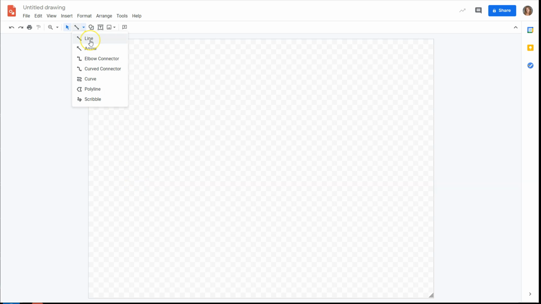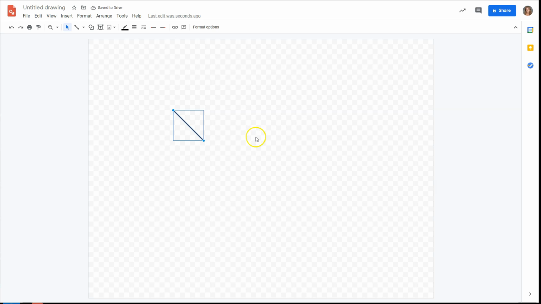Okay, next thing I'm going to do is start off with the basics of the drawing. So I'm going to click here and go to Line. And if I want to draw a line, I just click and it inserts a line. Now, if I press delete, I can get rid of it. If I come here and choose a line, if I click and drag, I can create a line. Okay, and if I want to make a line that is a specific angle, if I hold down the Shift key, I can go at either perfectly horizontal, perfectly vertical, or I can have it at any of the, like, 15 degrees, 30 degrees, 45 degrees, that kind of thing. And it will draw that line for me.